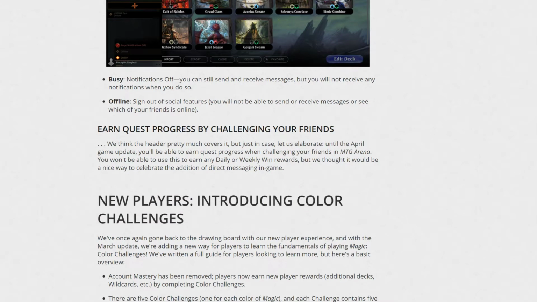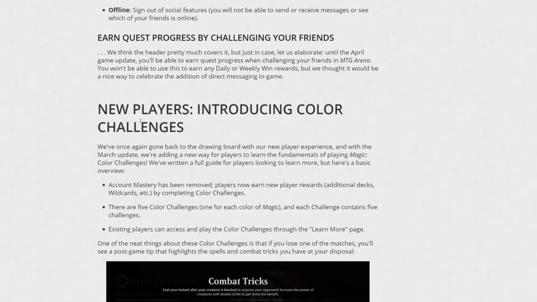Okay. So, here's something very interesting. To celebrate this new social feature, they say, we think the header pretty much covers it, but just in case, let us elaborate. Until the April game update, you'll be able to earn quest progress when challenging your friends in MTG Arena. You won't be able to use this to earn daily or weekly wins, and that's because you could technically sign up on your other computer, and then just play and keep conceding, and then boom, 15 wins every day super easily. But we thought it'd be a nice way to celebrate, so you'll still be able to do the cast 20 red spells quest. So if you really want to do this, you could challenge yourself or a friend and be like, just let me cast 20 of these.